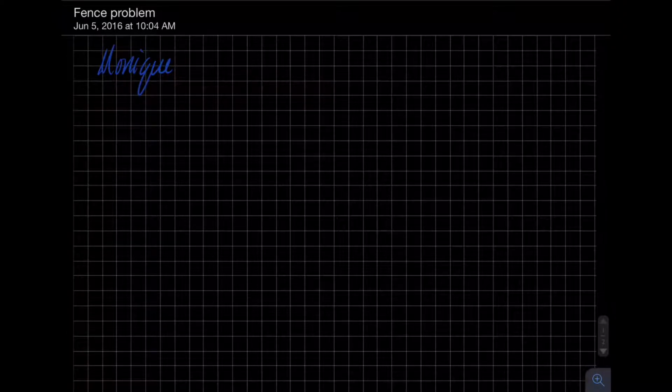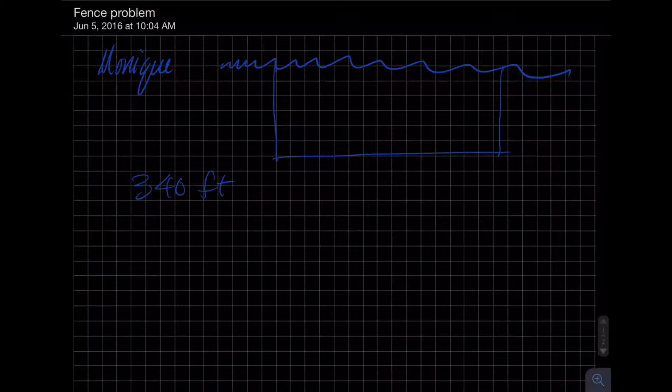So with this problem, there are multiple variations on this fence problem, but the general idea is the same, and actually the general idea is the same as most of the other min-max problems in this section, or in math in general. So Monique has a creek, or crick, however you want to pronounce it, depends on where you're from, in her backyard. She wants to use some fencing that she has to create some rectangular region that's fenced off.